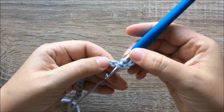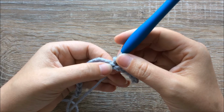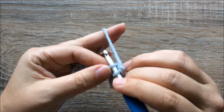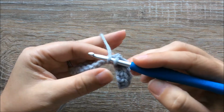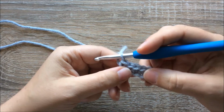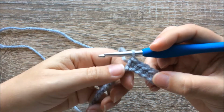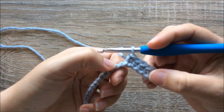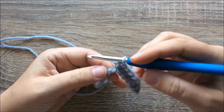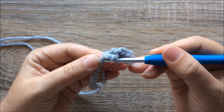Again, I'm going to show you that from the front. You've got the top part of the chain, the bottom part of the chain, and that ridge, that back part is on your hook. Pull that through. As you begin to work, you'll see that your chain just stays automatically at that 90-degree angle. So here's where you can see that those raised parts, that's the back loop. That's the part you want to get on your hook. So again, working through.